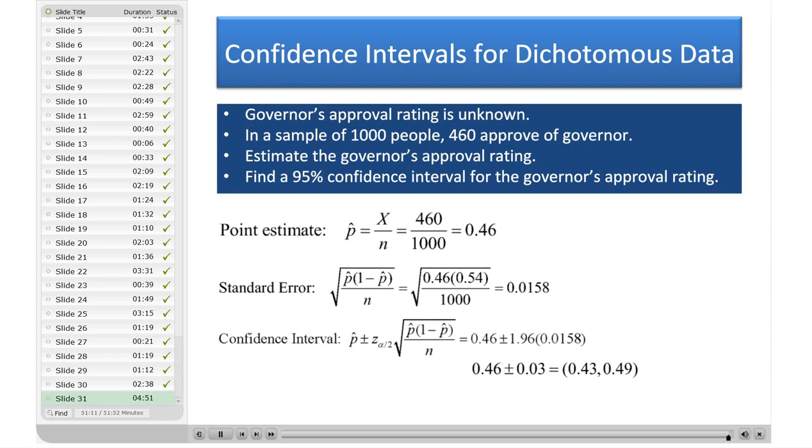You see this kind of thing in the news all the time. It'll say that someone's polling at 46%, and there will be a little asterisk, and then at the bottom of the page, or if you're watching a TV show at the bottom of the screen, it'll say, oh, the margin of error for the study was 3 percentage points. So what does this really mean? It means this governor could have an approval rating that's anywhere between 43% and 49%. And that's the confidence interval that we get for the governor's approval rating.